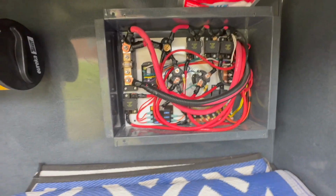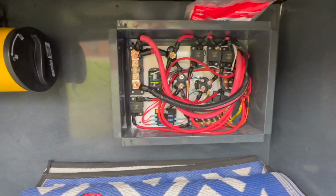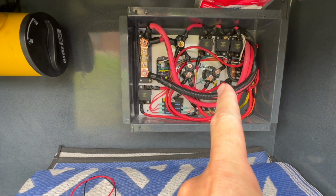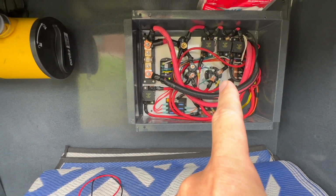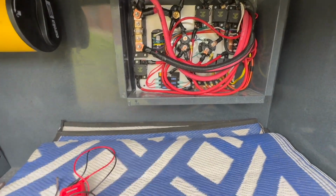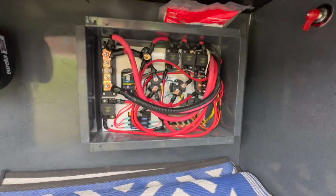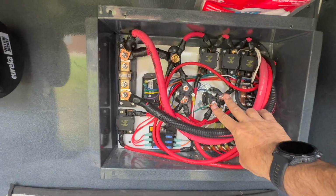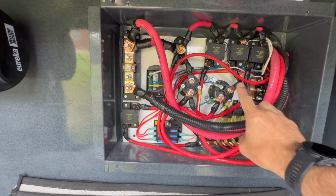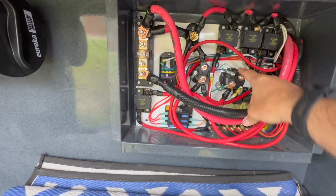So it's kind of silly to me, because if you're plugged in, it connects so it charges the start batteries. If you're driving down the road, it connects so it charges the house batteries. I don't know when it would be unconnected. But anyway, it's bad. It's always on. If I do a continuity test, this is open, and so these are connected all the time.